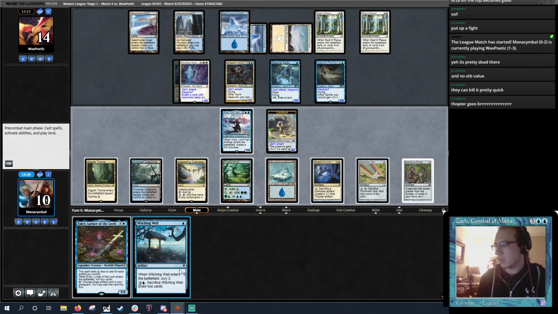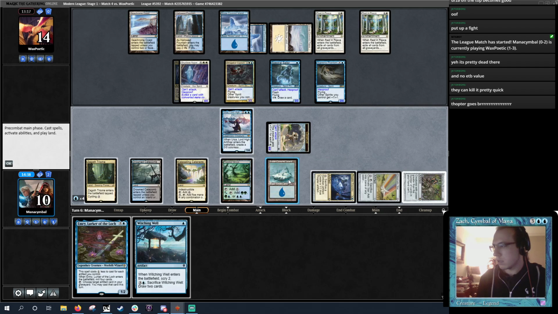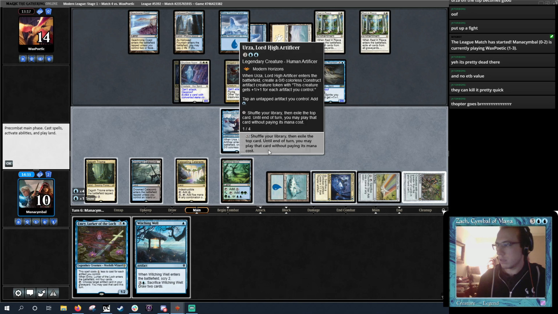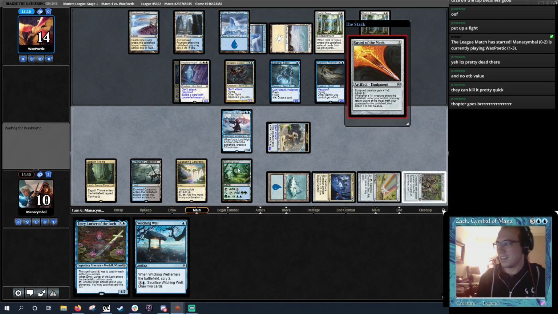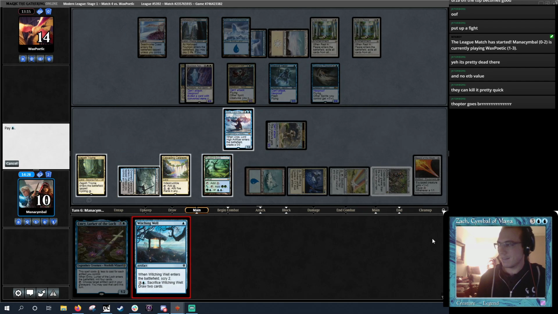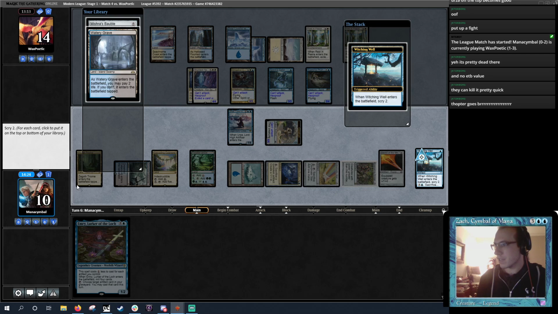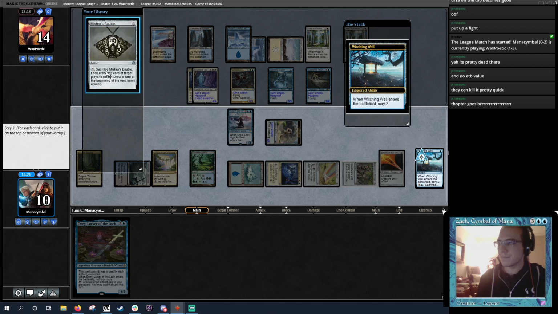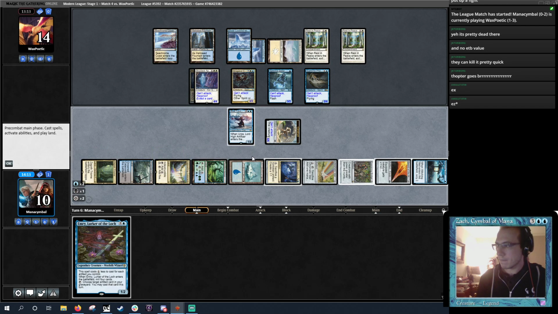Okay. So I want to be clock conscious. Urza's going to spin the deck, so we'll do that first. Well, I mean, that's a draw. Scry. Okay, I don't need either of those cards, so I'm just going to spin Urza again. Easy spin.